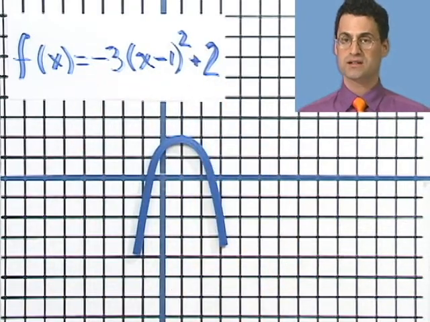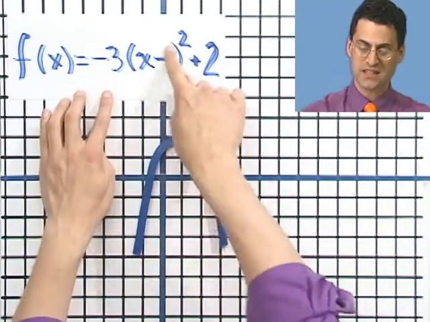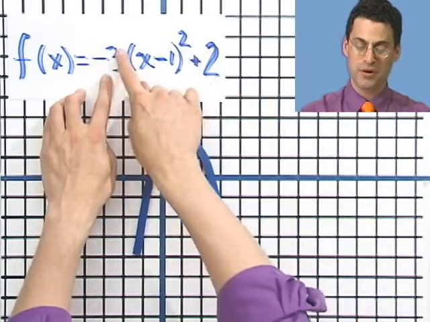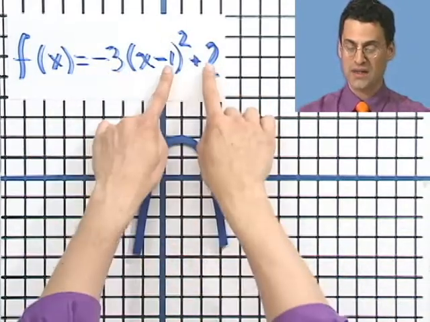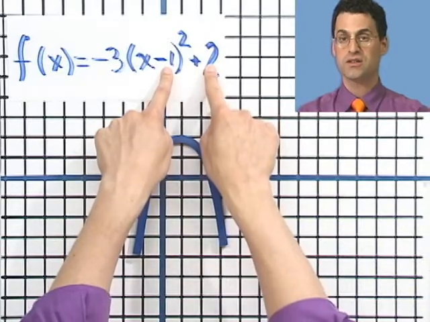You can graph these really complicated functions. The key always is to find the essence of what's there, look at any multiples and get the flipping right, and then look at the shifting. At the very end, shift away.